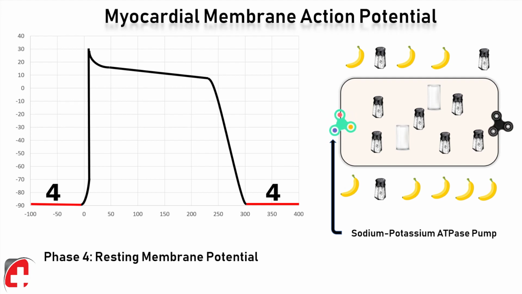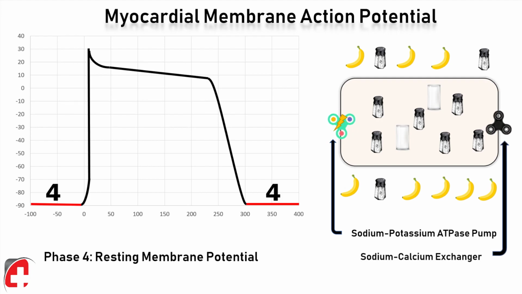And what that means is it uses ATP, or the energy of the heart cell, which is generally derived not from glucose and sugar, but more from fatty acids and amino acids. As little as, I believe, 9% of the myocardial ATP is generated from glucose, so it's not a really significant portion. So this uses energy to move sodium from inside the cell and potassium from outside the cell against their concentration gradient and back into the cell or out of the cell, respectively. It typically moves out 3 units of sodium and brings in 2 of potassium.